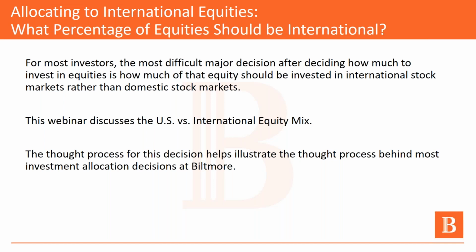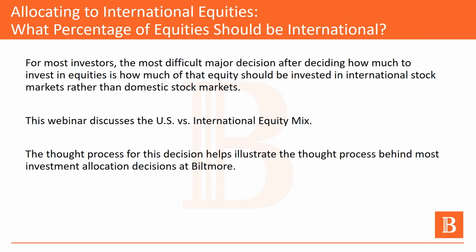This seminar deals with the second difficult question that investors face, and that is, of that amount of money they're putting into stocks, whether it's 80% as an aggressive investor or 20% as a conservative investor or somewhere in between, what percentage of that should be put into U.S. stocks and what percentage should be put into the stocks of other markets, China, England, anything other than the United States? A ballpark answer that I'll throw out there is 75% should maybe be in the U.S. stock market.